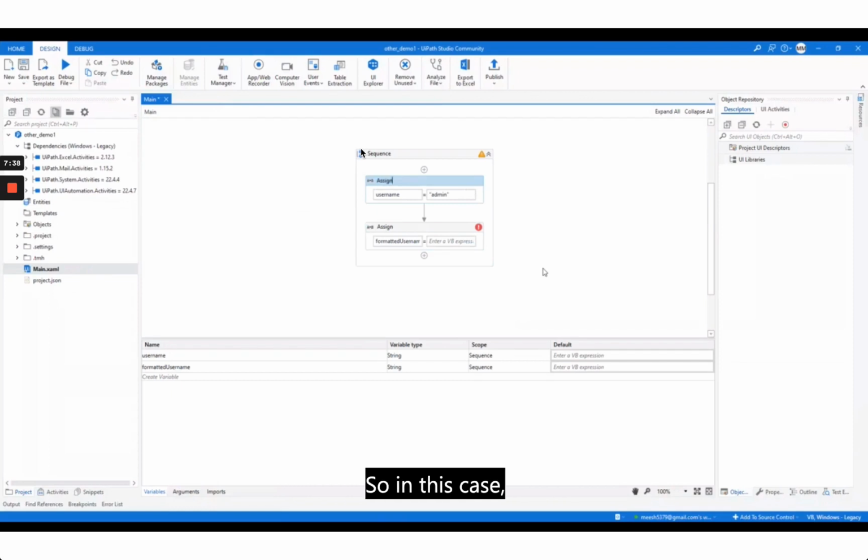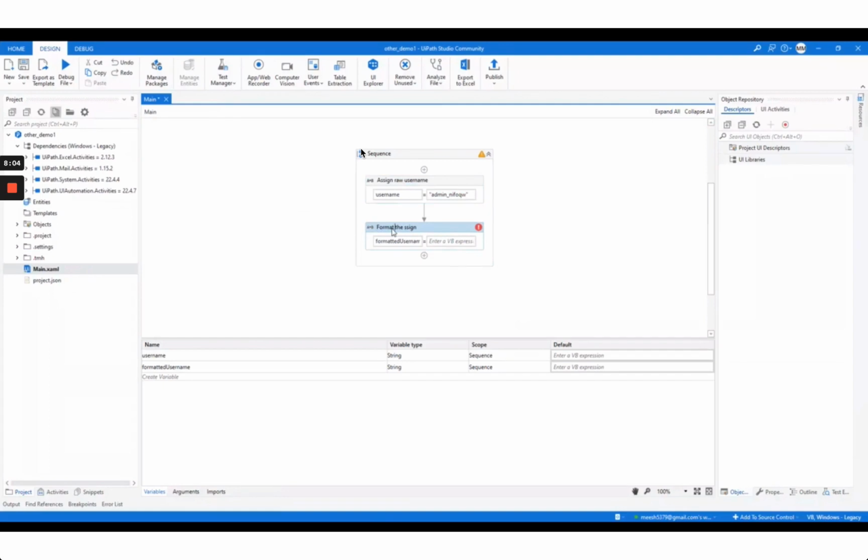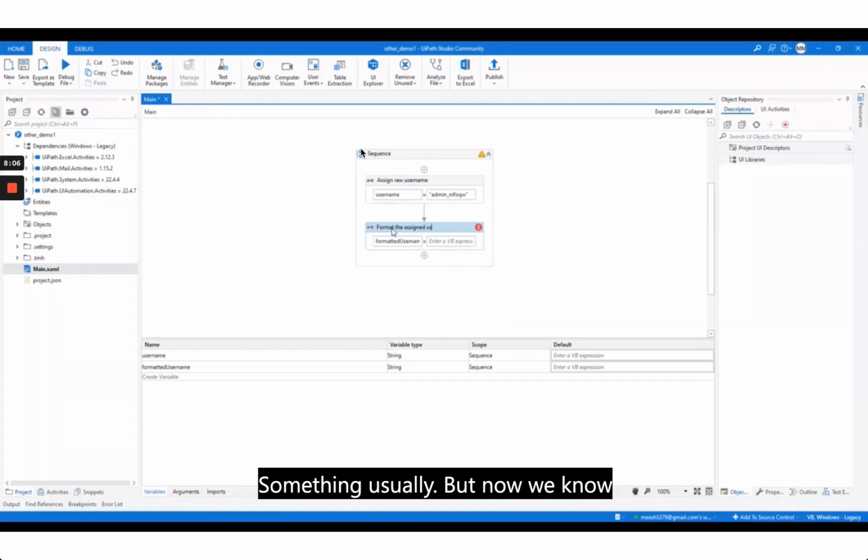So in this case, we're going to assign a raw username, and I'll add an underscore something to this, just because. And then we're going to format the assigned username. So now we know what's happening in this workflow.